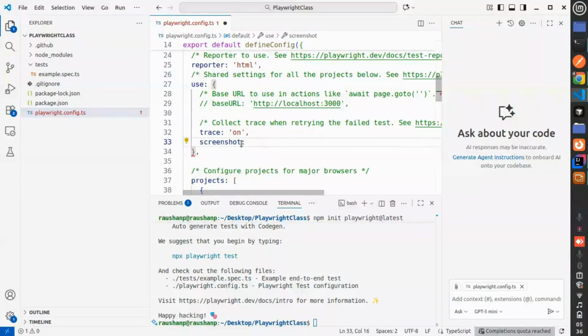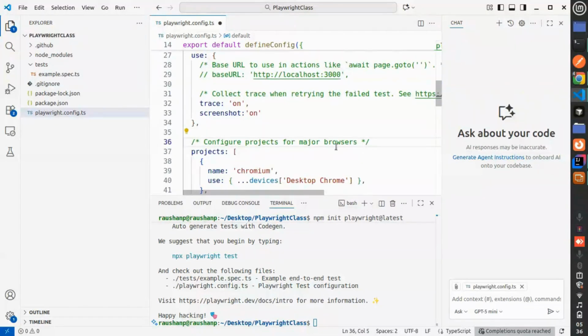You can just add one argument under use, screenshot, and press control and space to turn it on. So yes, it has been turned on. Now the screenshots from your test will be added into your report. Like that, you can do this kind of setting in the playwright.config.ts.